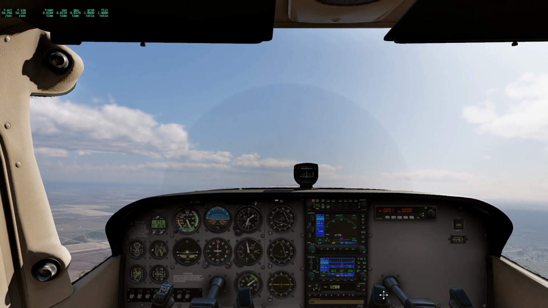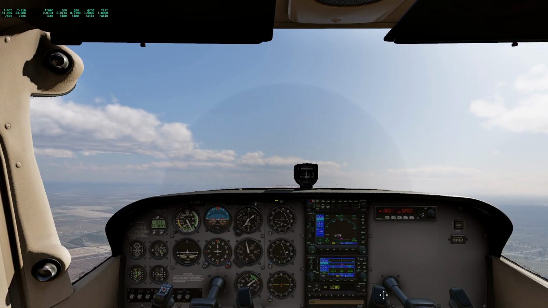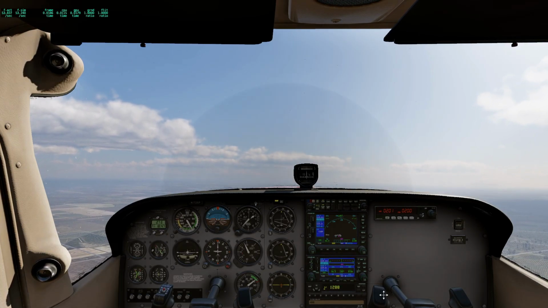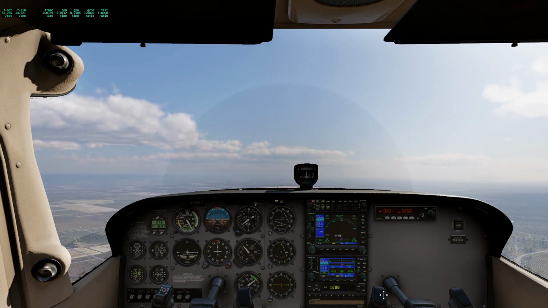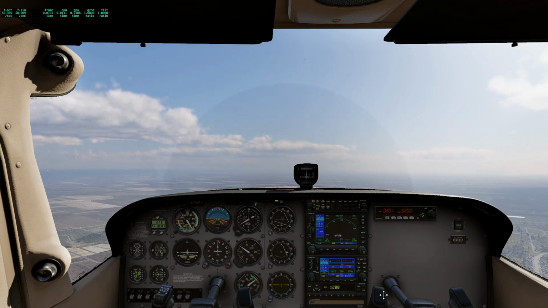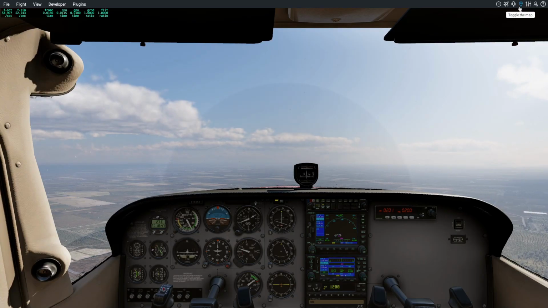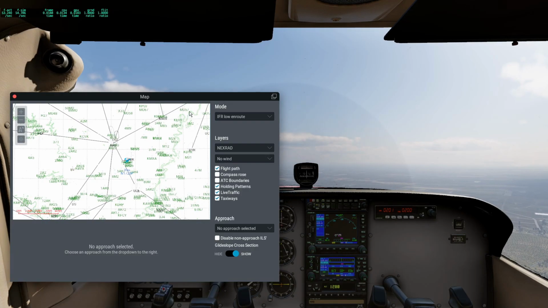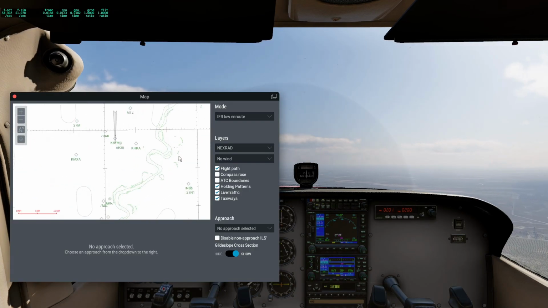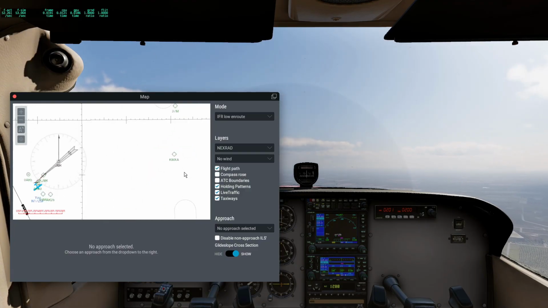Okay, I'm still climbing, and we are leveling the plane. You see the airplane going 150 degrees.